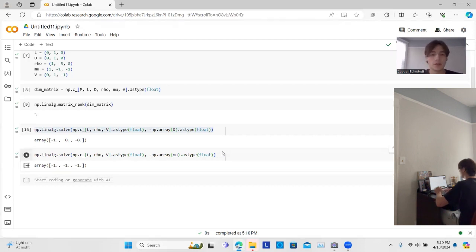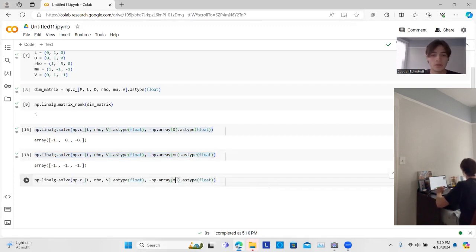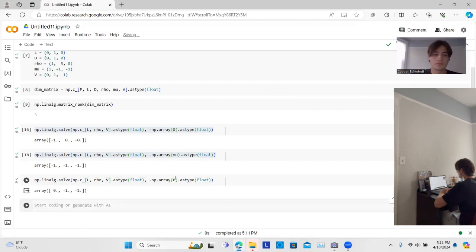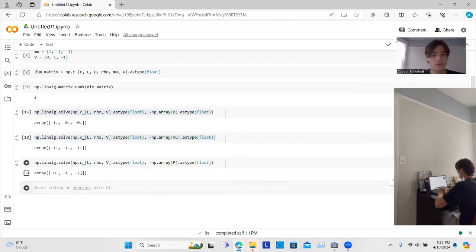Okay, so now we're just going to do the same exact thing for our last non-core variable, which is our pressure. Okay, so we get 0, -1, -2. So we know this last equation is going to be our pressure over no length, since it's 0.